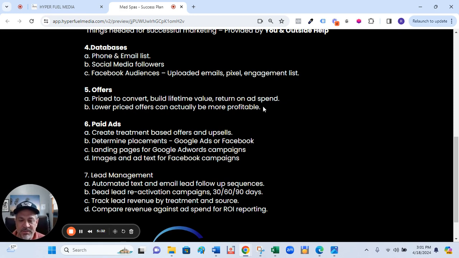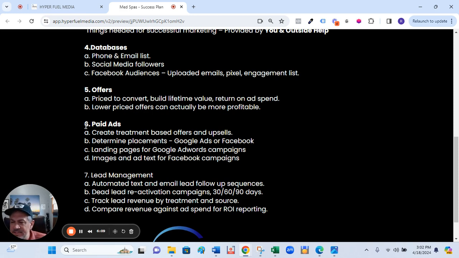Sometimes you could have gotten more customers at that lower price, which can then turn into more referrals. That's a whole other process. So you've got to be careful. Sometimes having too high of an offer, you can lose money. It's not as profitable. You may see a higher invoice, but when you figure in that ad cost and add that line to the P&L for that campaign, it's going to pull it down. I'm seeing a lot of campaigns are more profitable when the price is lower.